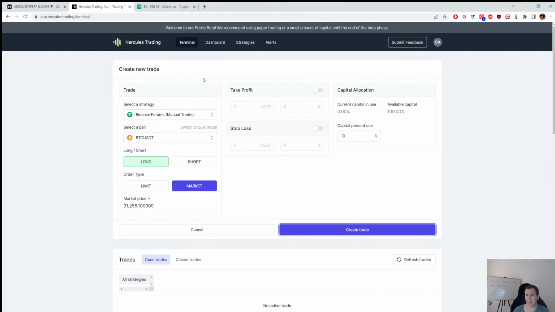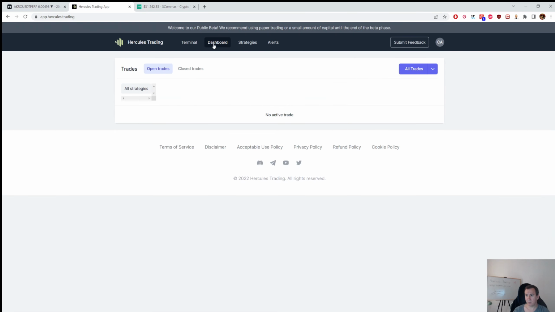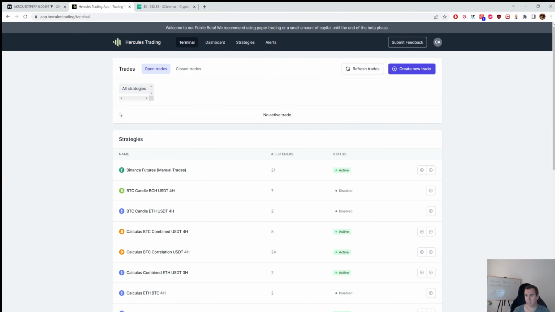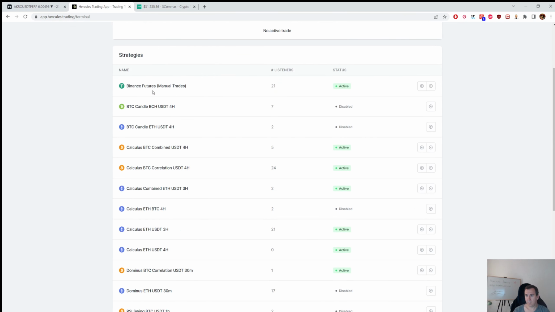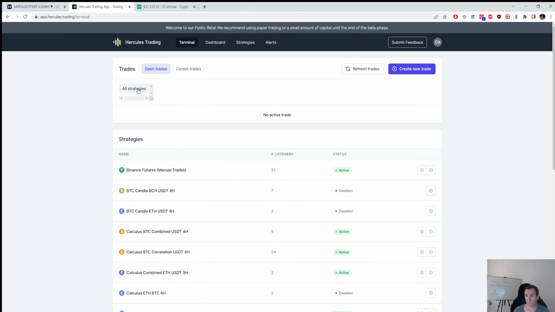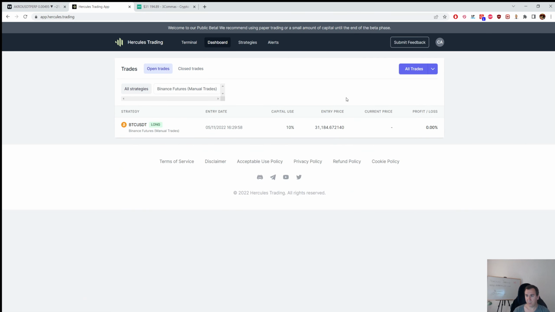And then, for example, I can see if I'm going to go in the dashboard itself, in the terminal, now in theory the trade should appear. No active trade. Yeah, there we go. So now we have the entry that we had.